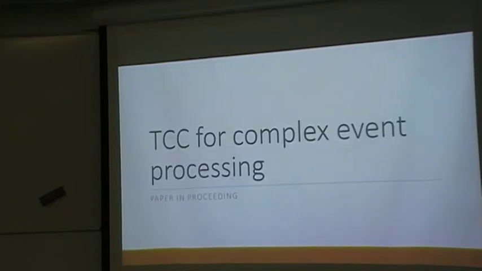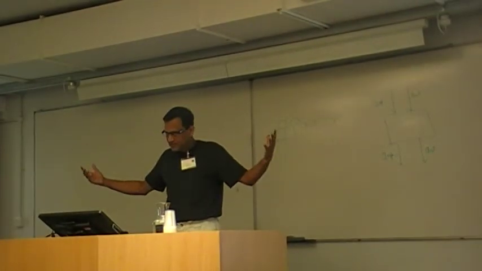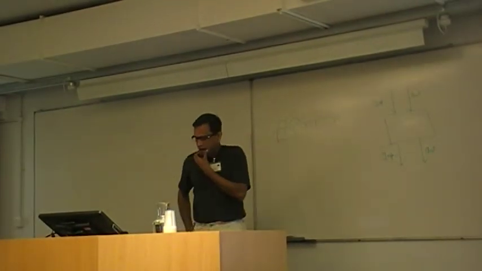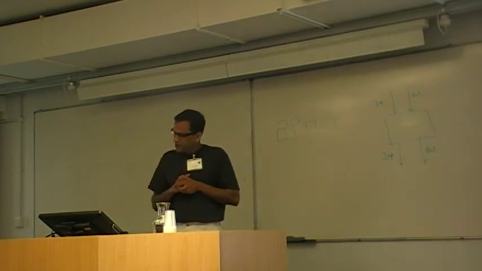So what are we doing? There's this interesting area called complex event processing. Here, the vision of the world is that there are lots and lots of asynchronous events arising at many different places from different streams. And what we want to do is reason about combinations of these events. For example, streaming databases are doing things like this.